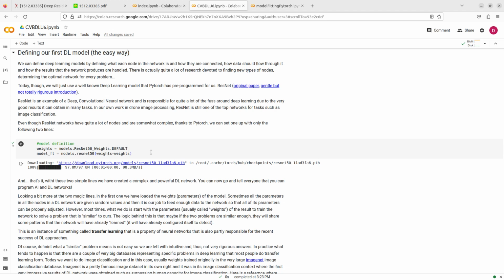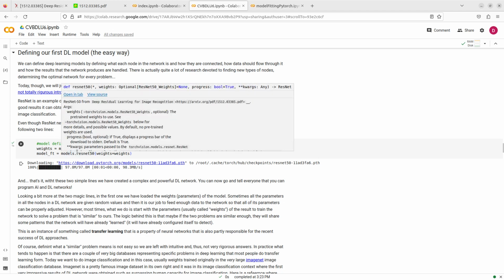What weights are these? These are the weights that were created by training the ResNet 50 model with the ImageNet database. So essentially what we have here is a complex deep learning model that has been trained at image recognition and image classification of general things. The ImageNet database we saw has lots of classes of general images and includes things like the electric ray and the manta ray, but also people and houses and this kind of classes.